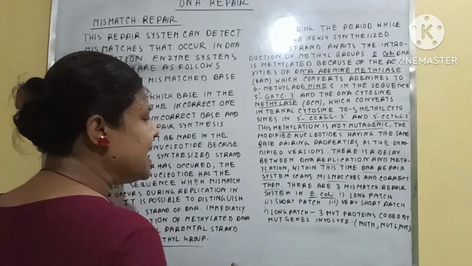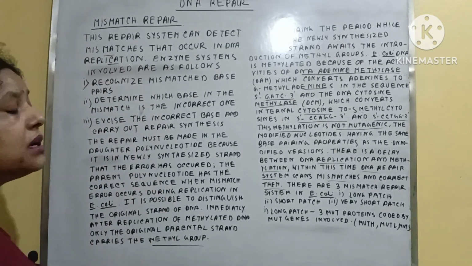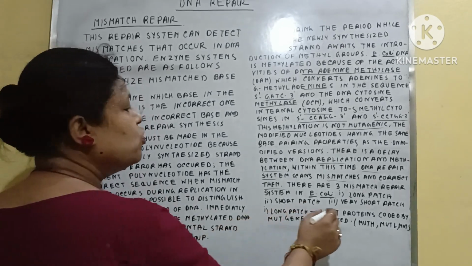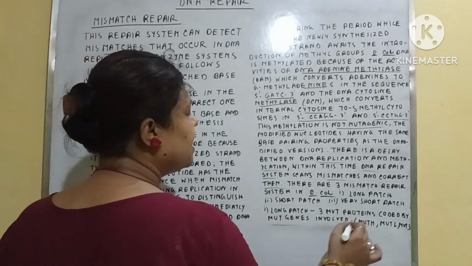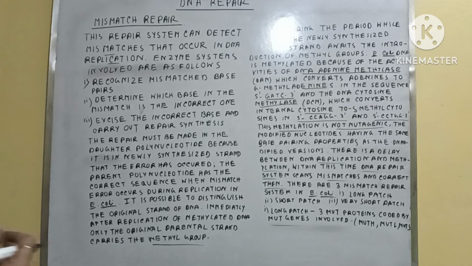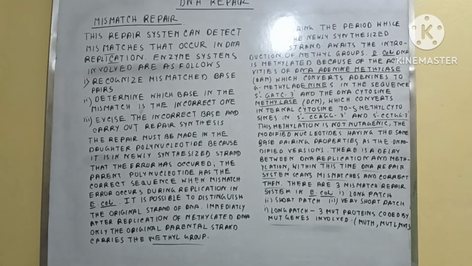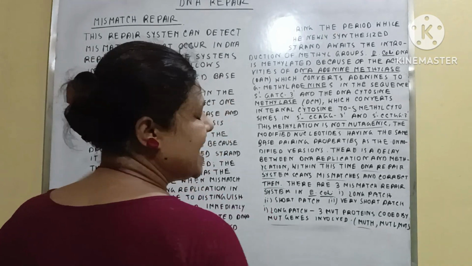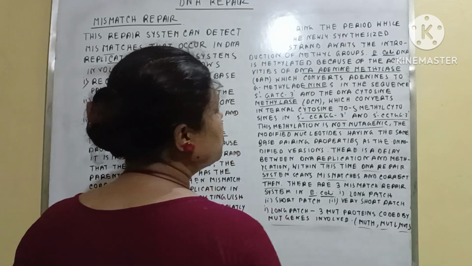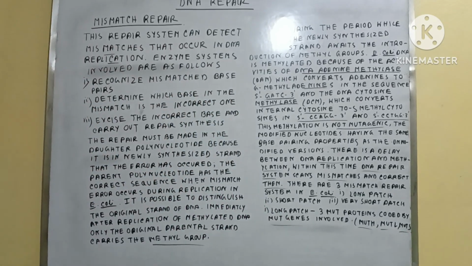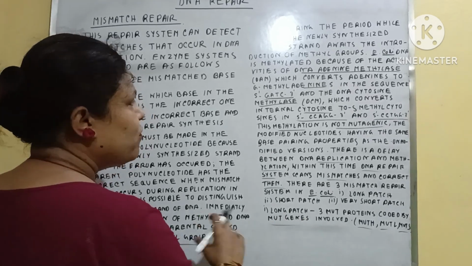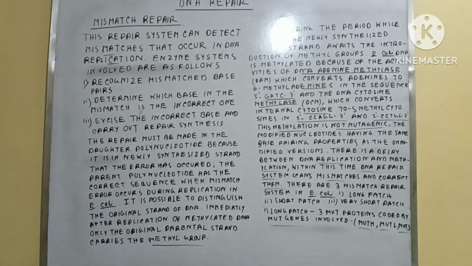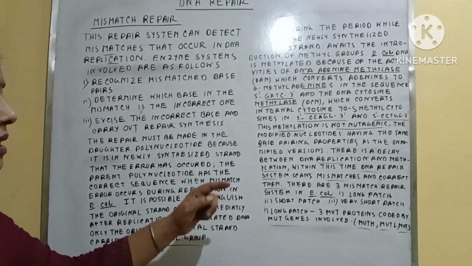And one important thing is that three proteins, these are called the mut proteins. These mut genes are involved in the correction in the mismatch repair system. And the three proteins are MutH, MutL and MutS. Okay. So this is the mismatch repair system, and there is something I have to explain. So first I wrap this one or clean this one, and then I will explain the last part.